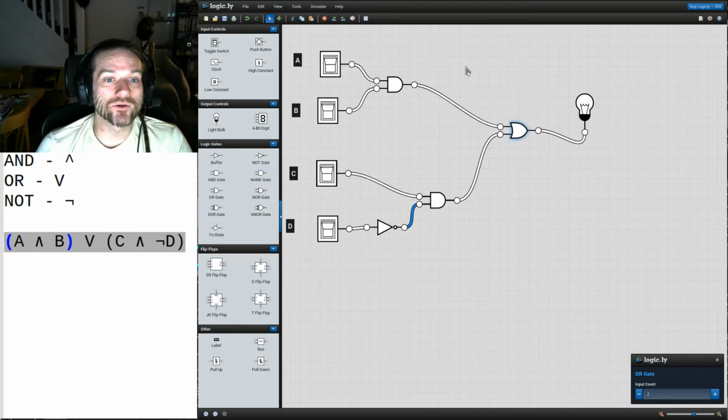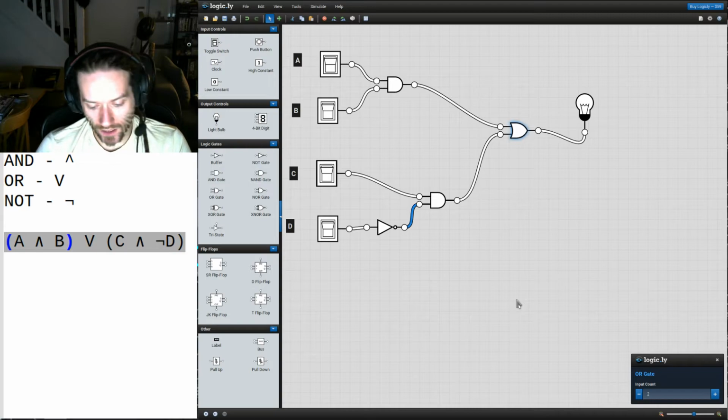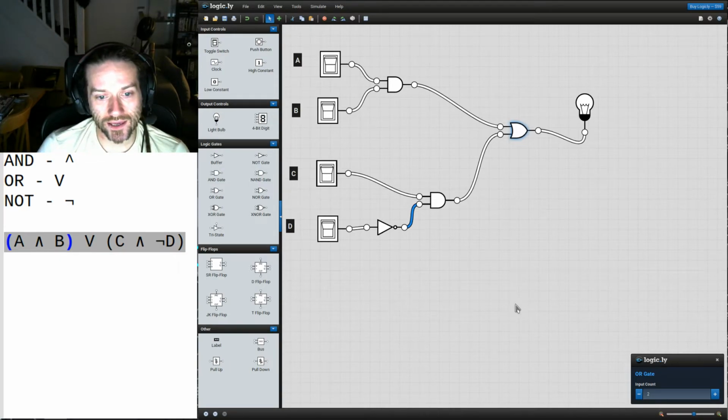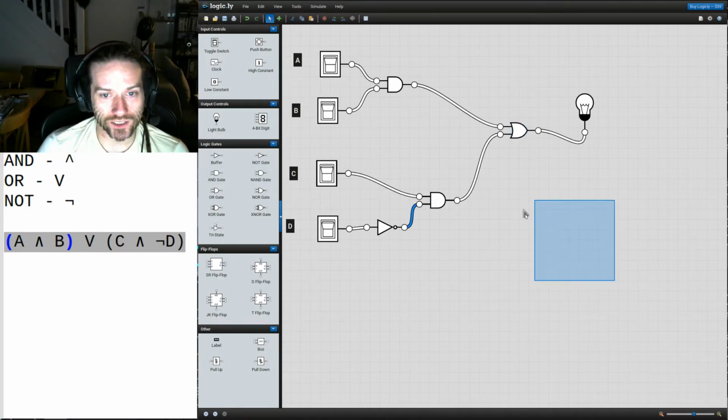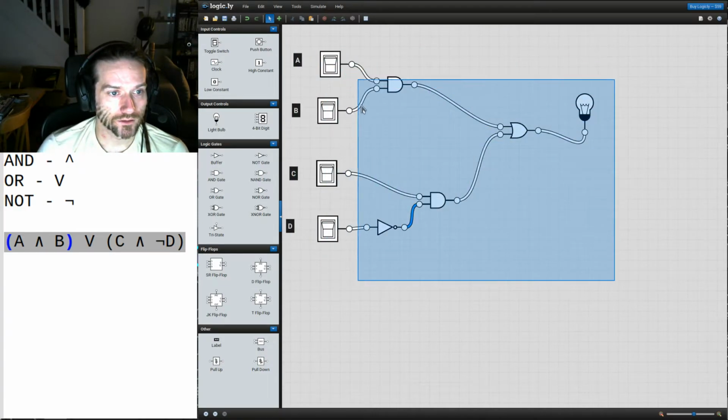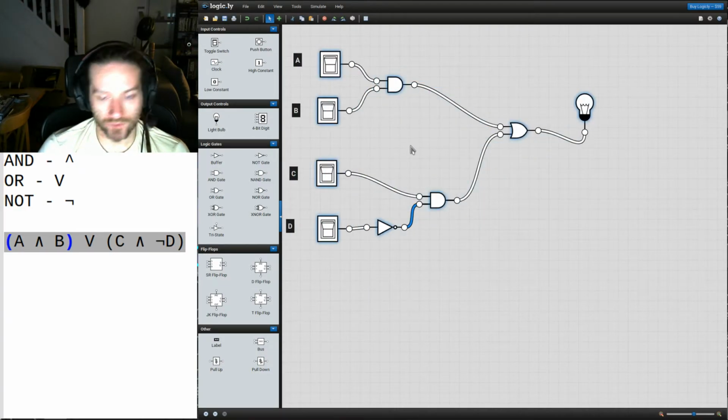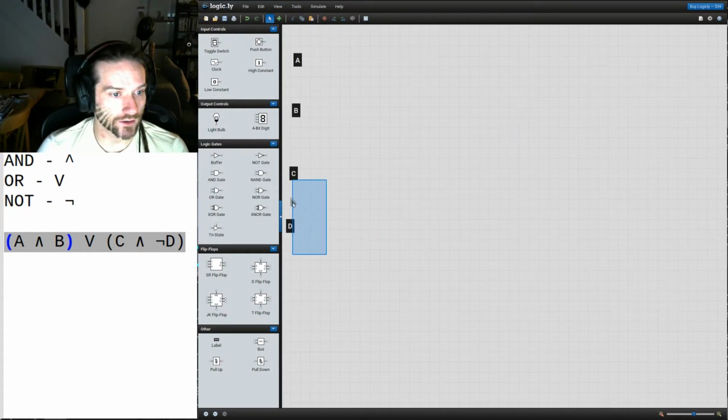So yeah, I don't really know what else there is to say on logic gates. You've got AND gates, you've got OR gates, you've got NOT gates. Incidentally, you can build an XOR gate using these. Let's get rid of half of this stuff. I'm going to get rid of these labels.